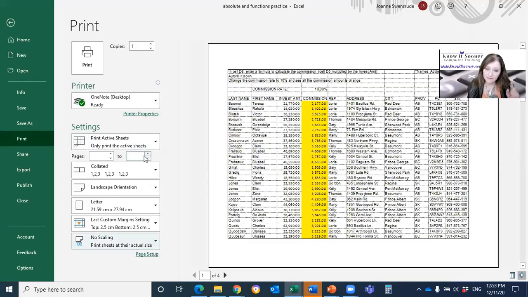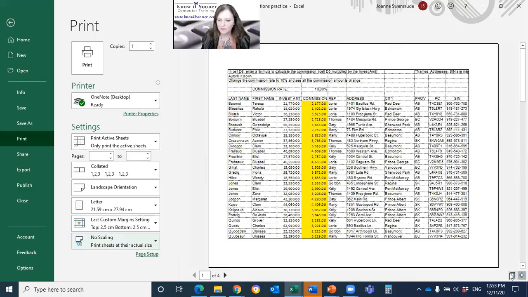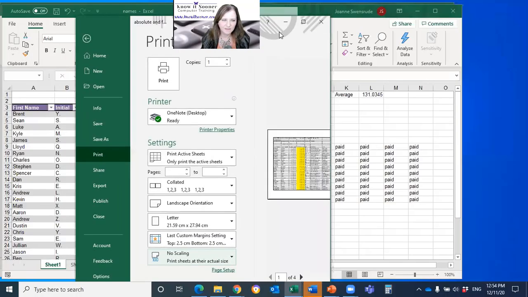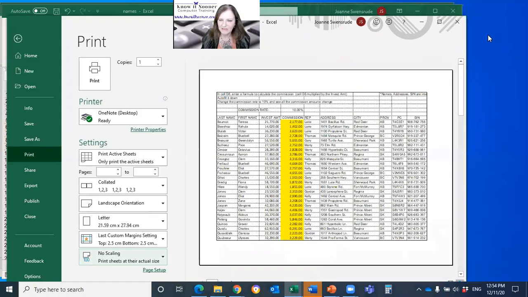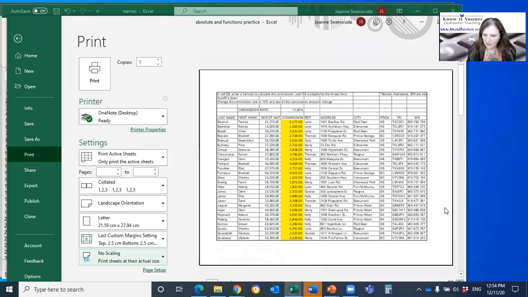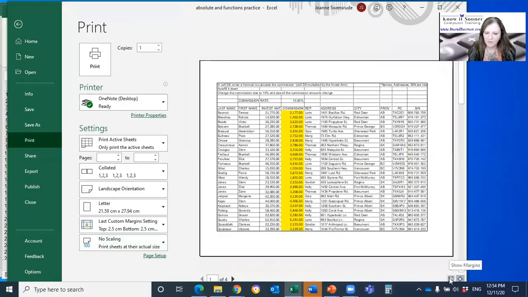So I'm going to show you one other little tip there. It's probably not as quick, but it might be worthwhile for you. I'm going to go to the bottom right-hand corner, and I hope you can see that. I'm going to do that to my screen again, just in case. Sometimes the Zoom screen goes right over top of where I'm talking about, and then you can't see it and I have to edit it. So down in the bottom right-hand corner, there's a little button that says Show Margins. There we go. You see it? Bottom right-hand corner, Show Margins.